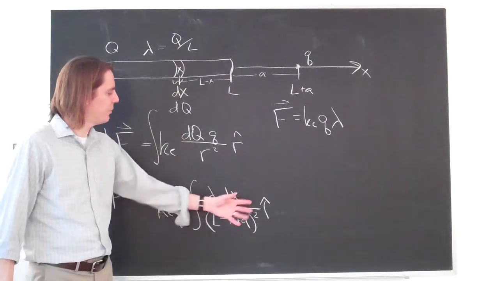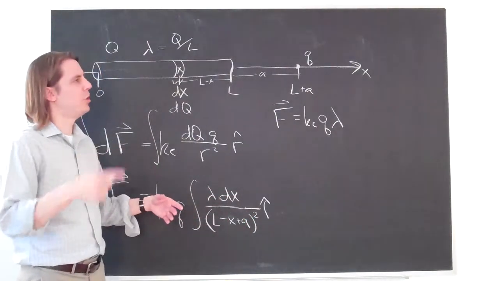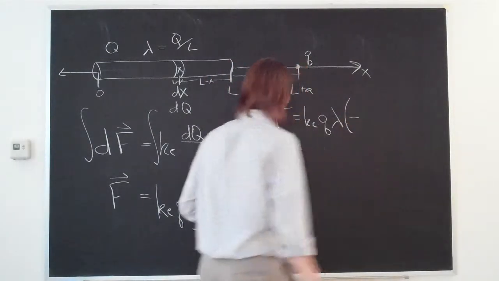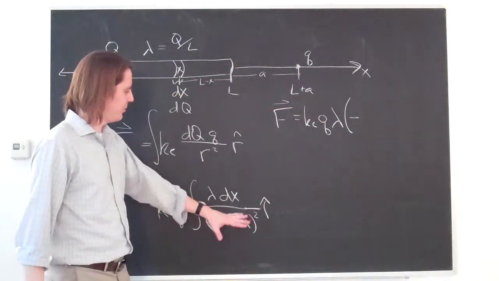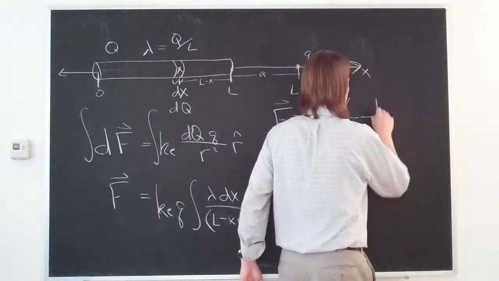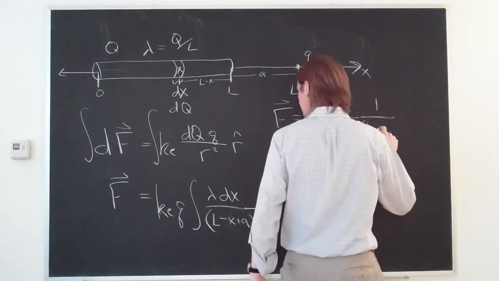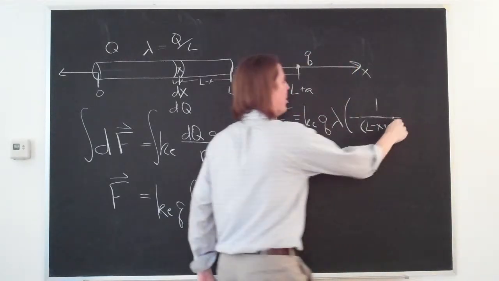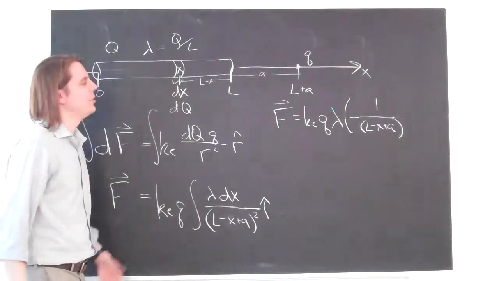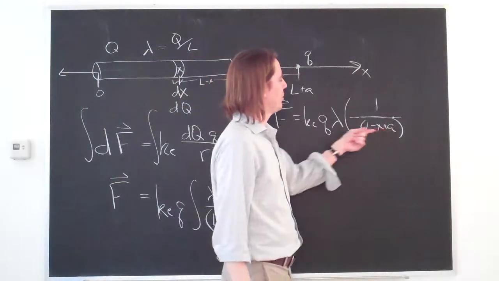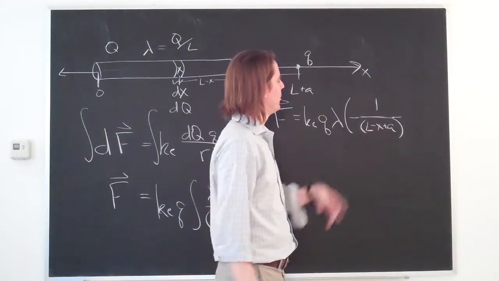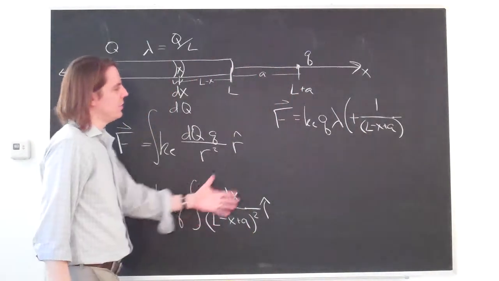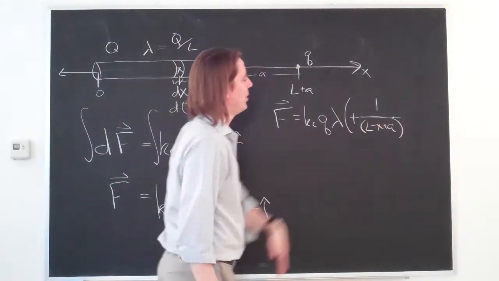We know this is something to the minus 2, so you can bring that up to the minus 1 and divide by that. So that gives you a minus sign. And then you bring that up to the minus 1, so it's minus 1 over L minus x plus a. So we brought it to the minus 1 power instead of minus 2 power. But then we have to divide by the derivative of this thing with respect to x. And what is that? That's minus 1. So those two minuses cancel. So really the integral of that is just 1 over L minus x plus a.